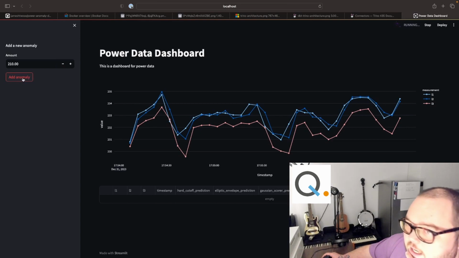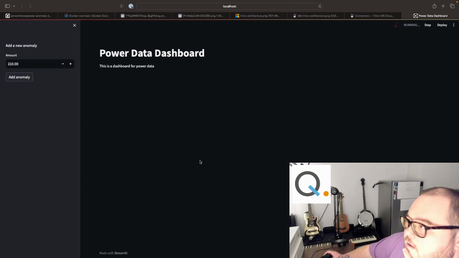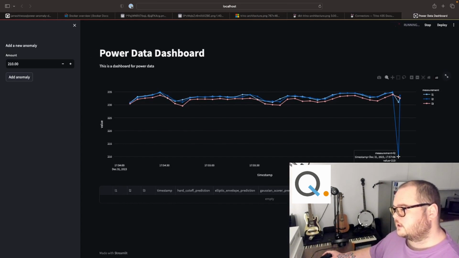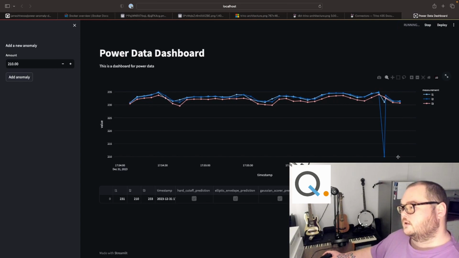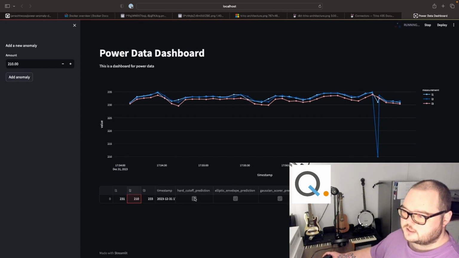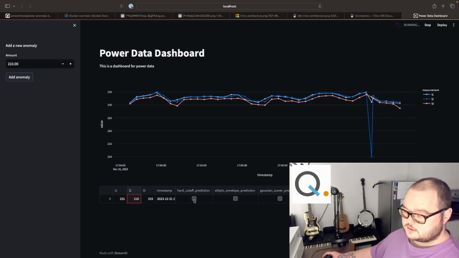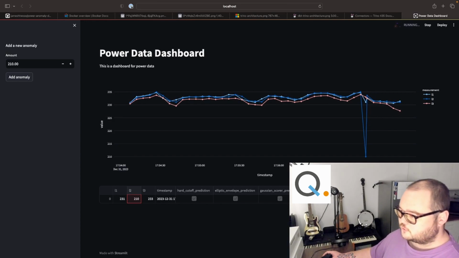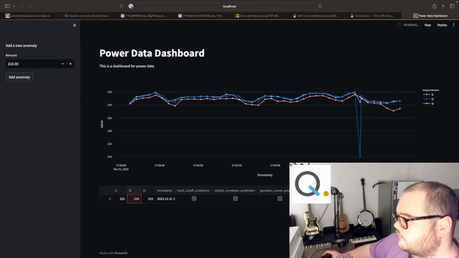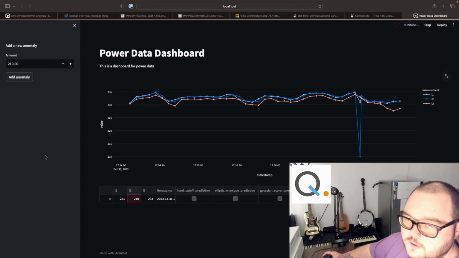But let's say we want to add an anomaly to see if our outliers are doing their job. So we have this huge outlier now in our L2. It's 210. And our anomaly detection algorithm has picked up that this is an outlier. It's below our hard cutoff, so our hard cutoff one has indeed caught it. Half-space trees continues to be useless. I should probably have put more effort into tuning that. And all of our other outlier prediction stuff has caught it as well.